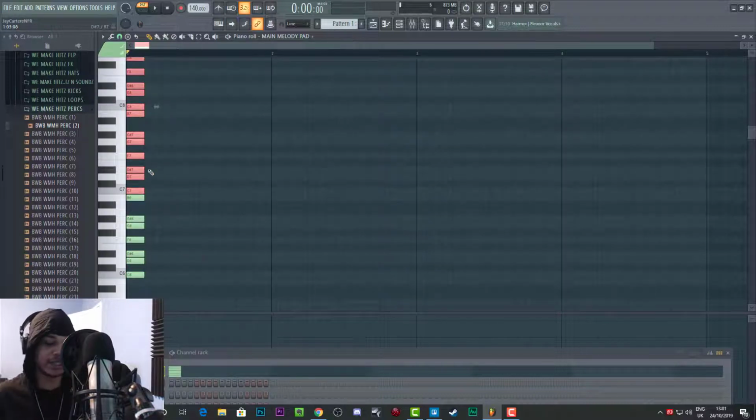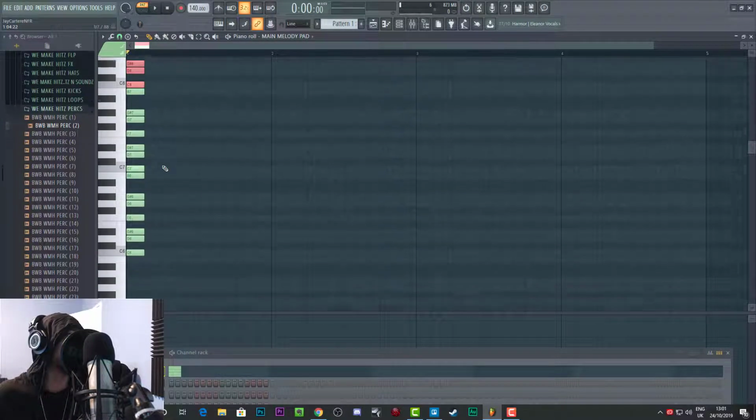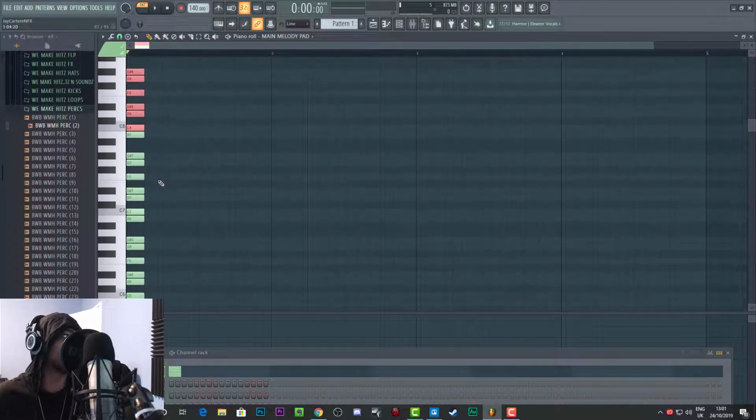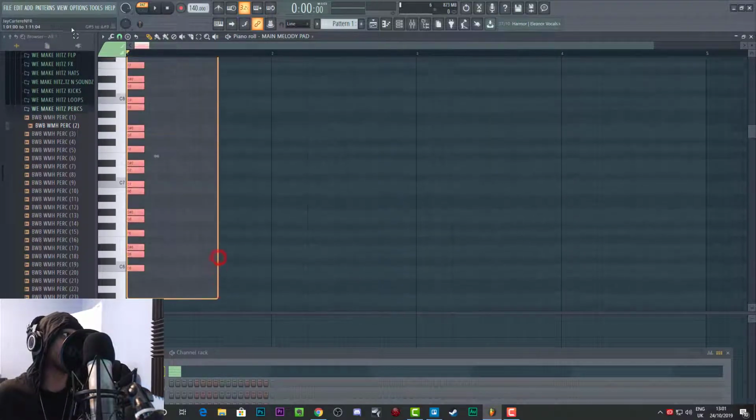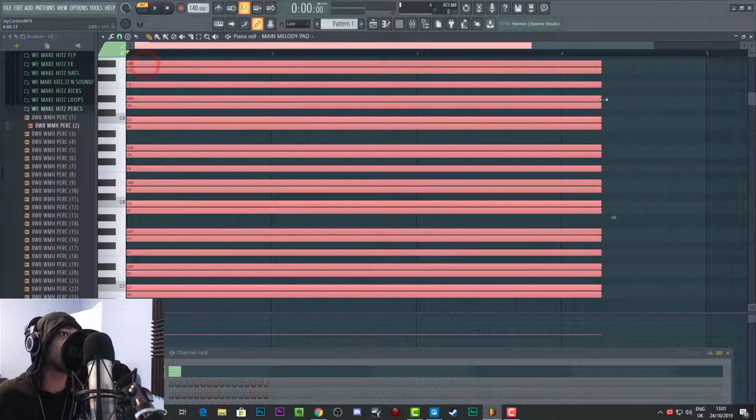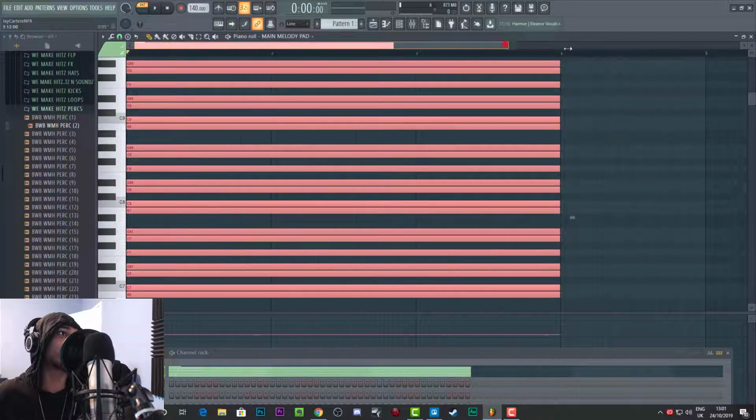long. The easy way to do this is to press shift to copy it, click on it, and then control up and do all that sort of stuff, and then you've got the whole thing. It is easier to actually see these notes when you do it like this, so keep that in mind.